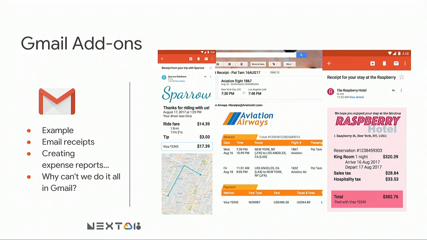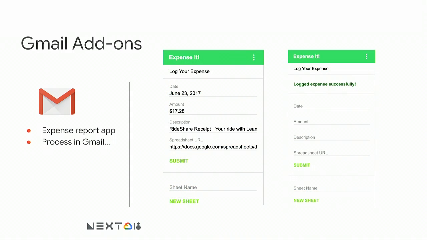Well, one of the use cases that we came up with, or at least my summer intern came up with last summer, is travel. I'm always thinking of travel, probably because I'm on the road giving talks a lot. You're going to have an airline receipt, a hotel receipt, some rideshare receipt, and they're all coming through your Gmail. The problem is now you have to cut and paste from each of these individual messages and put them in some spreadsheet that you can send as part of your expense report to accounts payable. Why do that when you can automate it directly from Gmail, without leaving Gmail and pasting it into a different app in a different tab? So we can create an expense report that runs side by side within Gmail.